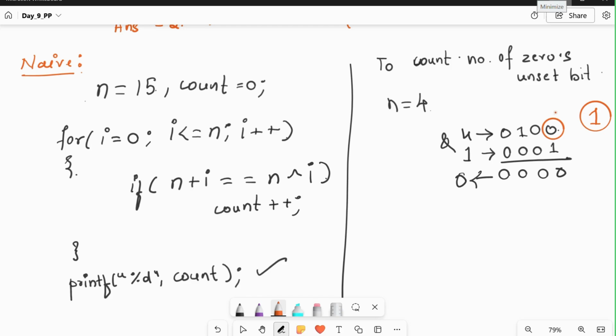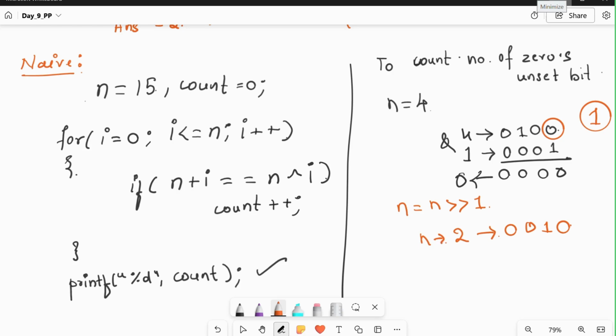Now shift every bit: n is equal to n right shift by 1 bit. If I right shift the n value by 1 bit, the value becomes 0 0 1 0. This will be the new n value.